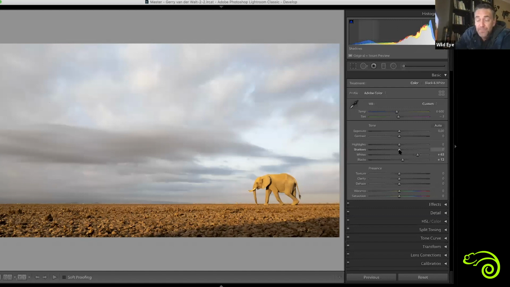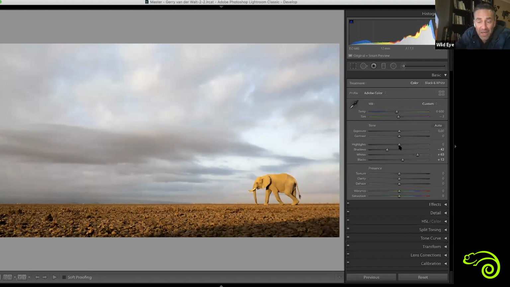Now, the shadows. These are the areas that are not pure black, but they're dark. I look at it visually and say, okay, cool, what do I want? I click shadows, I can either make the shadows darker or lighter. In this instance, I probably want to make them a bit darker. It just anchors the image nicely at the bottom. That's up to you. That's your taste.